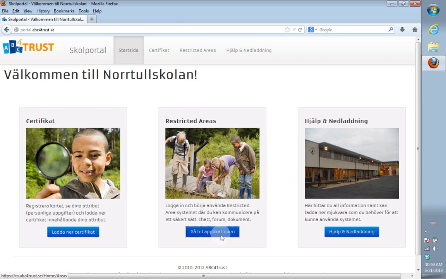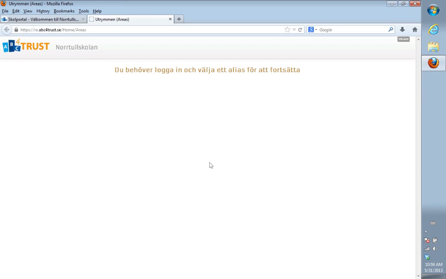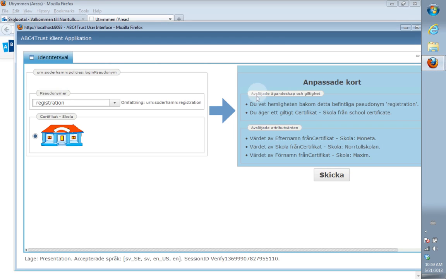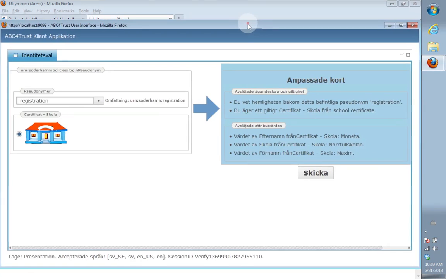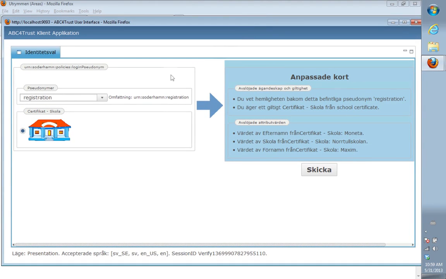We click this button, which opens a new window, and you cannot get into this application without authorizing using your smart card reader and smart card. They should be properly connected, and you must know your PIN code, which you get with the card from the school. Since I just typed my PIN code, if I don't take the card out, it remembers it so it doesn't annoy me by asking many times, and just now it asks me to provide a name and a school name.